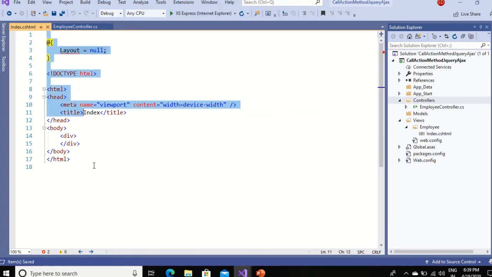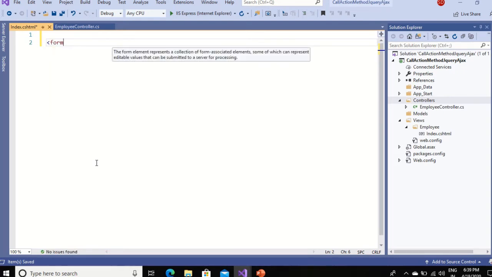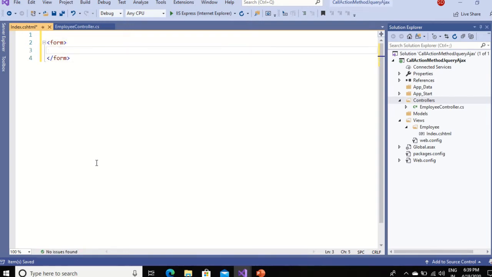Let's remove this content and I will put my own content. I will give maybe a form. For now I am not giving any method, only a simple form for showing the result.